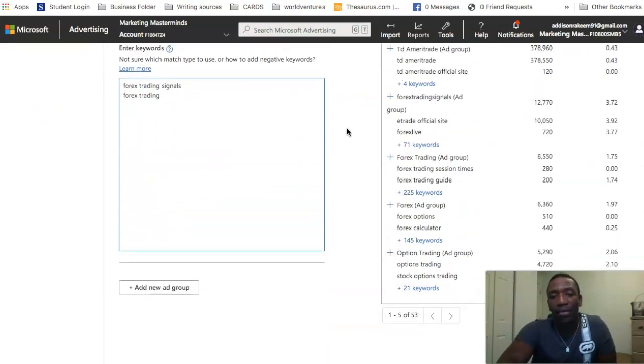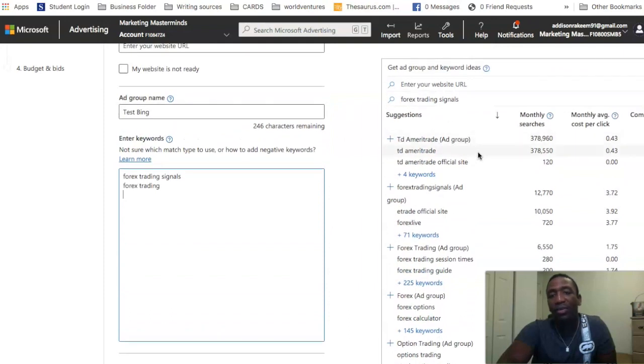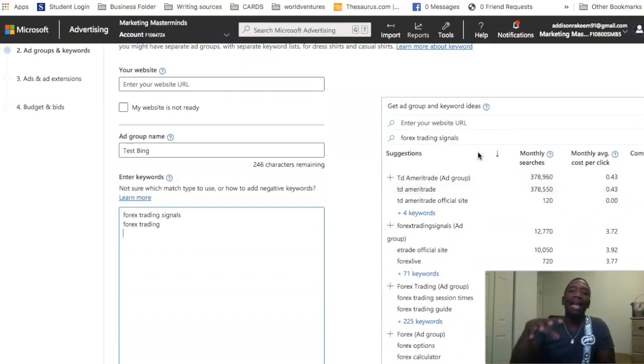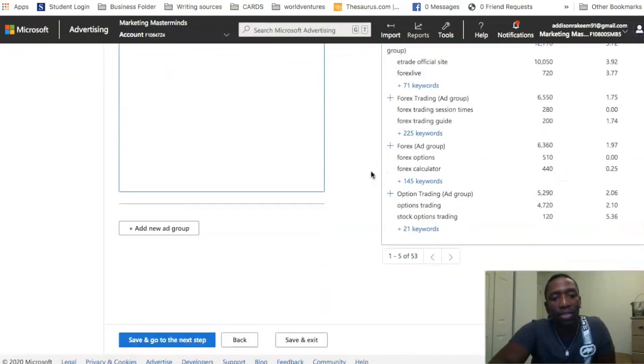And then from here, I'm gonna scroll down, and you can see here on the right, they give you ad group and keyword ideas. But I typically don't use the keywords over here because I like to do my keyword research, because when I advertise, I always come from angles. Sometimes the keywords over here may not be too relevant to the angle that I'm trying to take. So I always do my own research, and I have my certain ways of actually doing it.